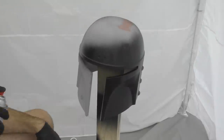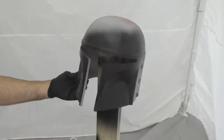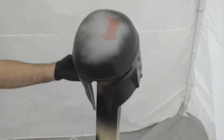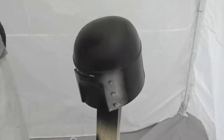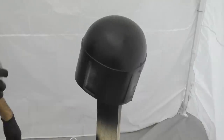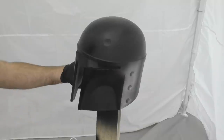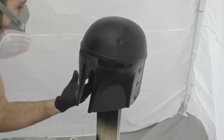You can see some test spots on the back of the helmet, but this is what I settled on for the finished helmet. It comes out pretty thick so you want to be hesitant with how much you're spraying — you definitely don't want to overdo it because it'll run. Use short little bursts all the way around the helmet, giving it one or two coats — no more than two. We're also going to avoid using it in any of the detail areas since those details need to fit together exactly, so we'll avoid areas like around the ear and the back where the back detail slots in. We're covering the entire rest of the helmet with this stuff, and it replicates the little lumpy details really well.